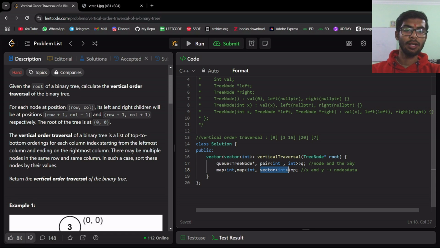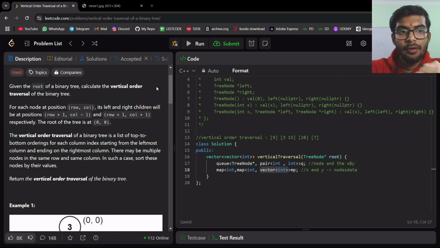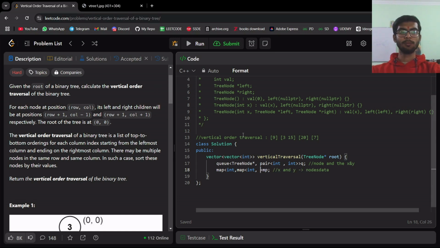So storing a map is also fine. What we can do is store the map, and when we store this particular vector inside the final answer, which will be a vector of int, we can sort it there. Or we can use a multiset over here. No need to take care of sorting and all; we can simply store a multiset.